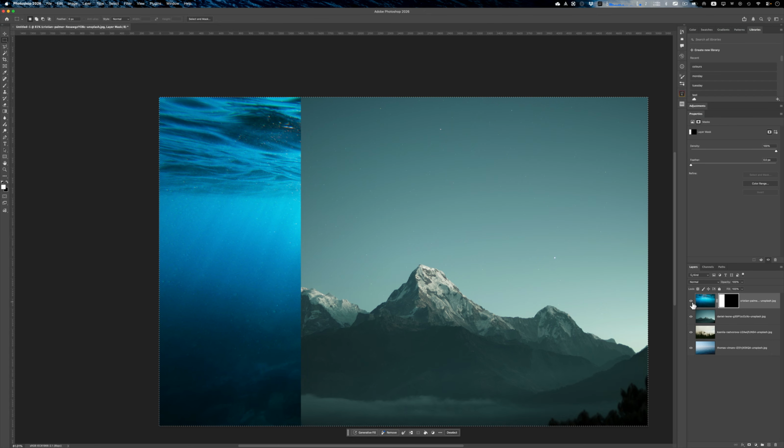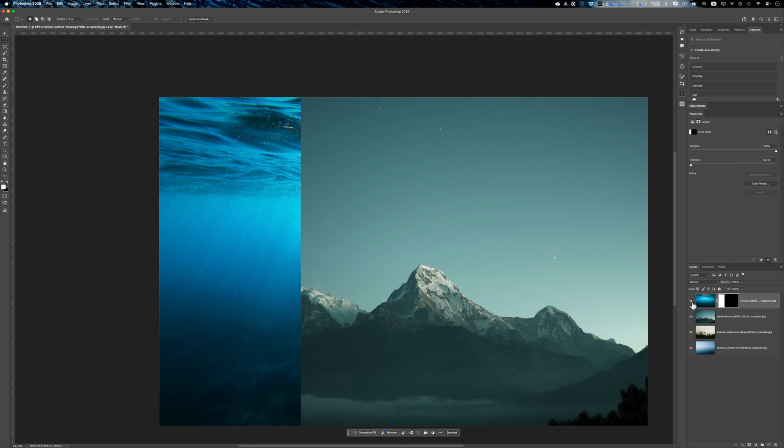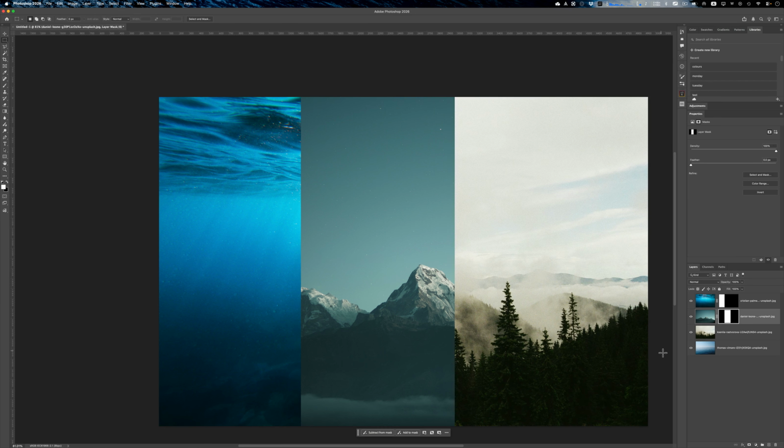Alt or Option and clicking on the eye shows that layer, hides all the others. So I'll click on the next one. And in this case now, I'll be a bit quicker, click off, and I'm going to overlap because it doesn't matter. And I'm going to choose again approximately something like that. And then click on the camera icon, boom. And that's what I want, you see.